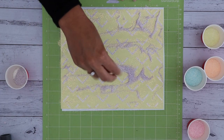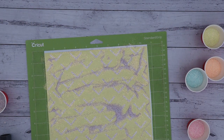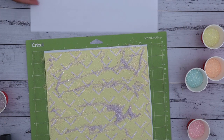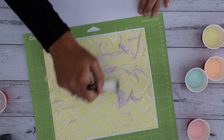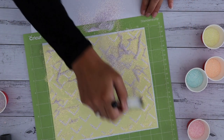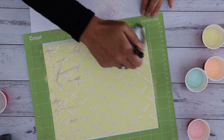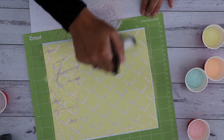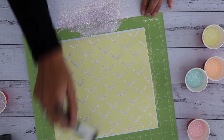Great, so we've reached the end. Check that all bits are covered in glitter, and then grab a spare sheet of paper and remove the excess glitter that you've got on there. I use a fluffy brush on this part and then it flicked everywhere, so I wouldn't recommend doing that. You'll see later on that I just kind of tipped my mat upwards and shook it and it all came off.